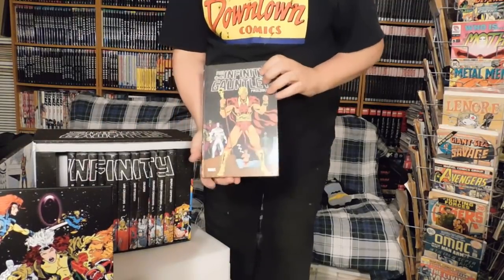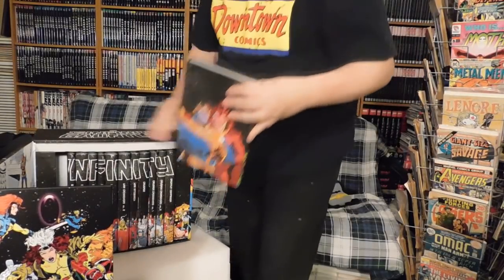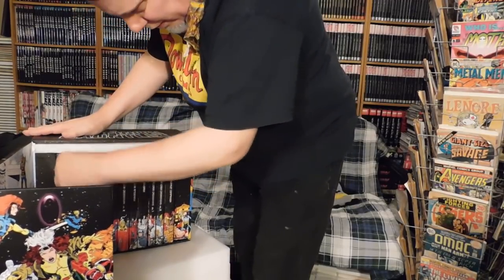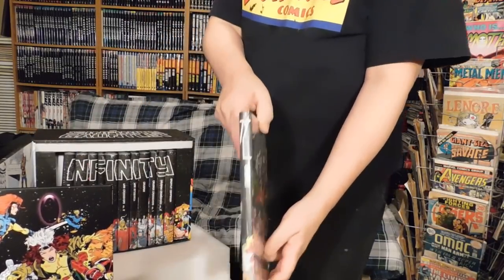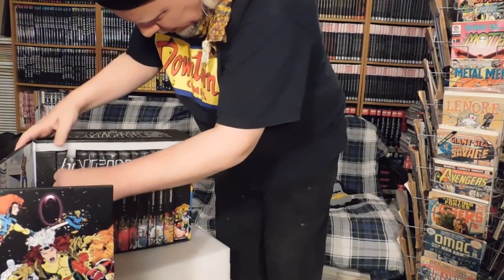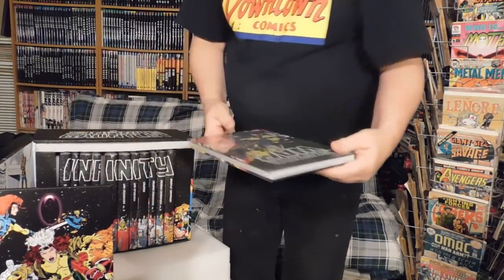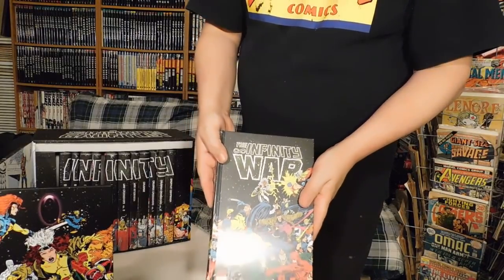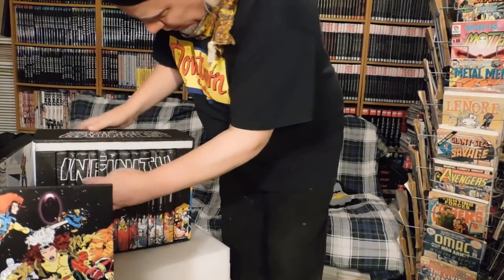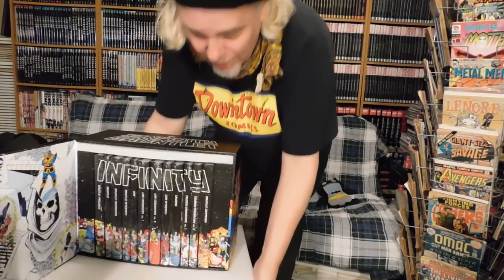Check out the prologue. Have a look there, folks. That one basically is the Silver Surfer stuff. And then, strangely enough, the Infinity Gauntlet itself is actually one of the thinner books in the entire set. Then we have the Infinity Crossovers, the Gauntlet Aftermath, and then we have the Infinity War. Check it out there. Very nice. I love this set. I love these sort of book sets anyway. They're just so cool.